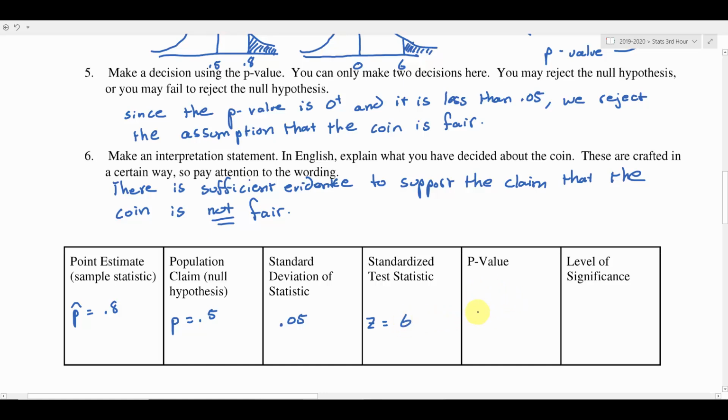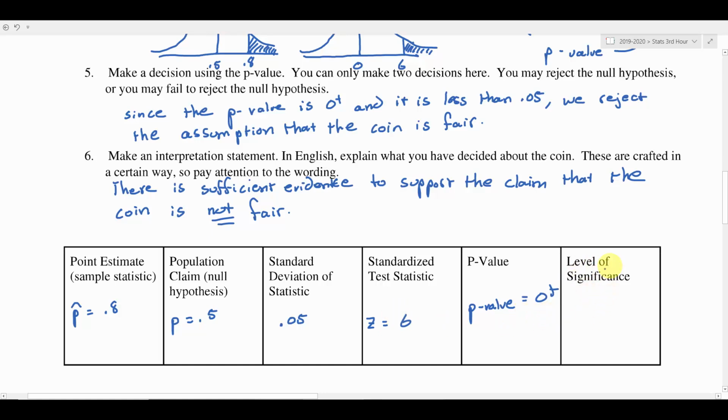So this is where we did the normal CDF. We calculated the p-value to be 0 plus. And make sure when you write this out, just write p-value, okay? Because you already have a p-hat, you have a p for the proportion of the population, and now you have this p-value for the probability as well. And I don't want you to get those three things confused. That's why I'm using 3 separate notations for them to keep them separated. So hopefully you don't get those confused.